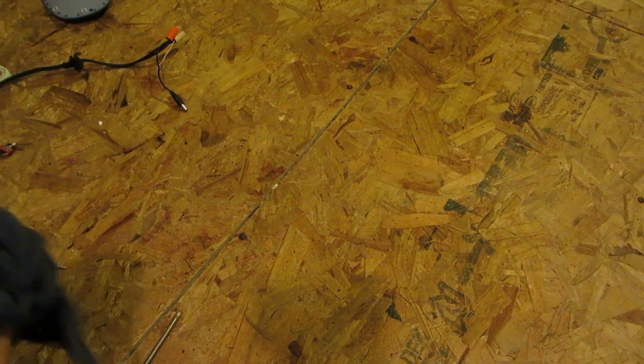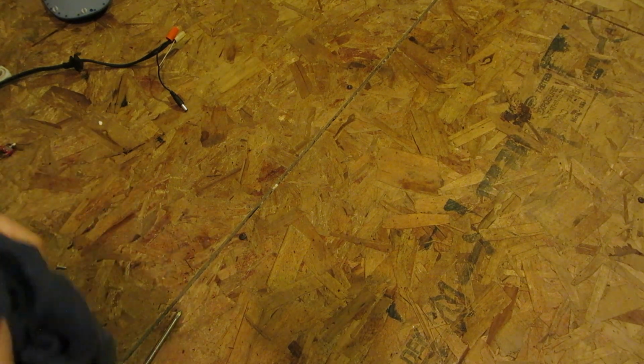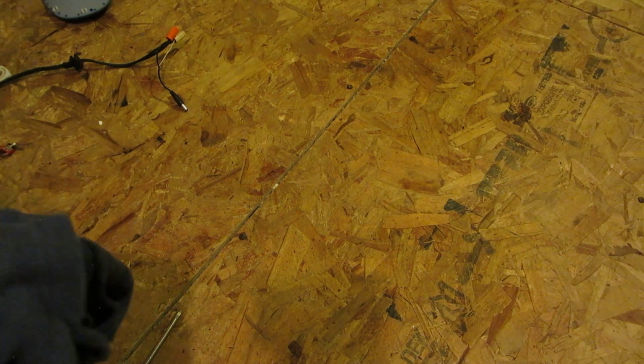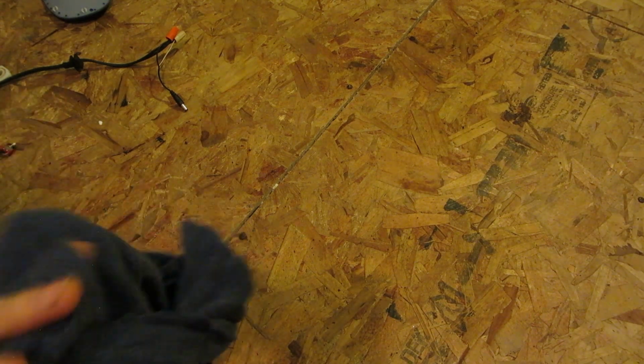Well, that does it for the Back2Life machine, I guess you call it. Or back restoration, back relief. Any number of names you want to call it.